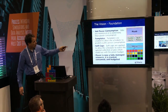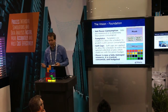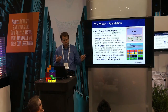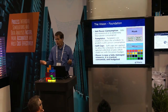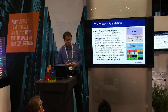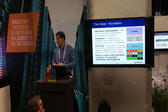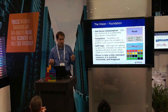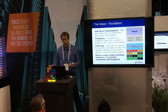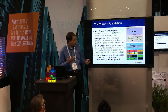Okay, so over here, Moab, if you guys are familiar with Moab, is quite interesting in that it can connect to any number of data sources. It obviously can connect to something like Torque, learn about your nodes, learn about your inventory, learn about your configuration. It can also talk to power management services. It can talk to your chillers, it can talk to your backup power supplies, it can talk to your hardware monitors. So in this case, we've actually connected it to the hardware monitors so we can import information about temperature, about power consumption, about node controls and other types of things.